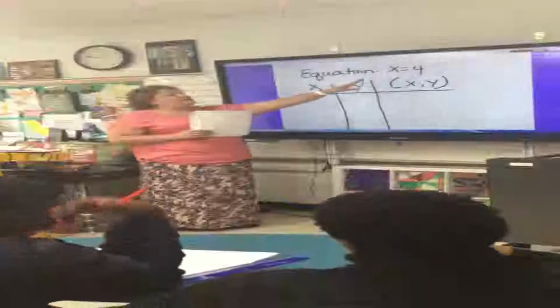Okay. So if I have x equals 4, I'm sure everybody in this room knows what kind of line this is. What kind of line is this? Vertical. It's not a function because it's x, remember? So what we're going to do is we're going to take our pencils, and because it says x equals 4, we're going to put 4 here every time. See that? Because it's a vertical line at 4.